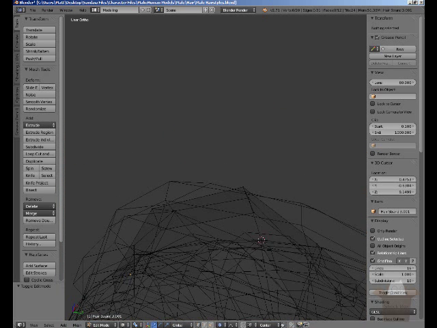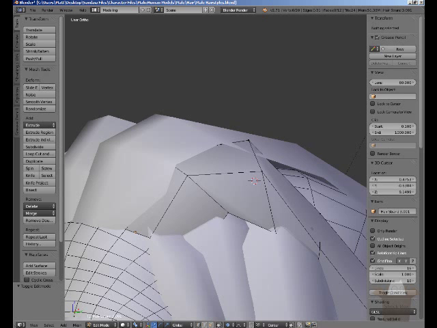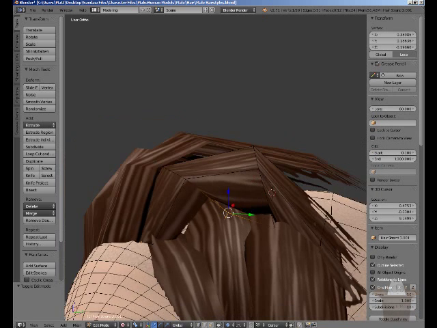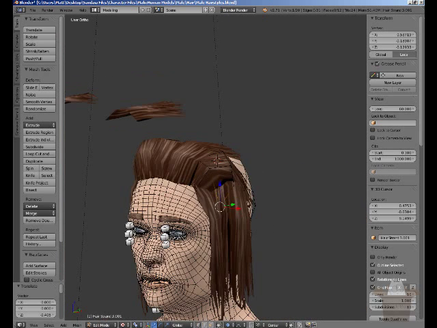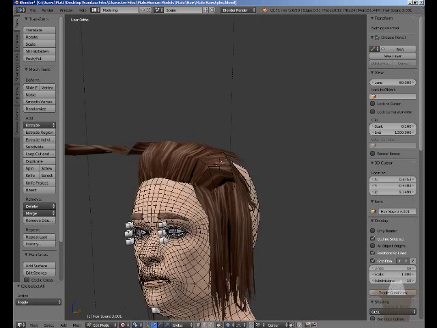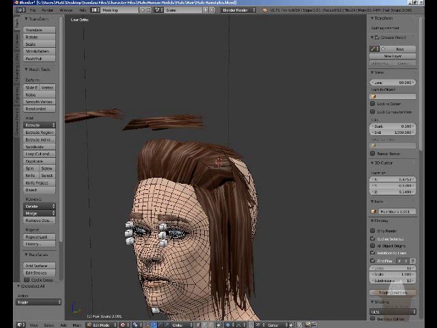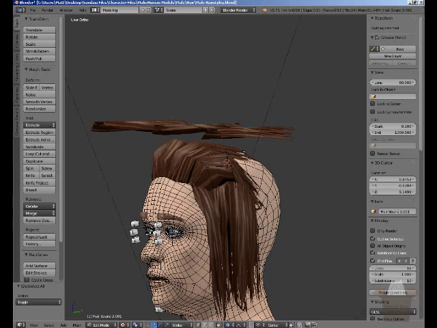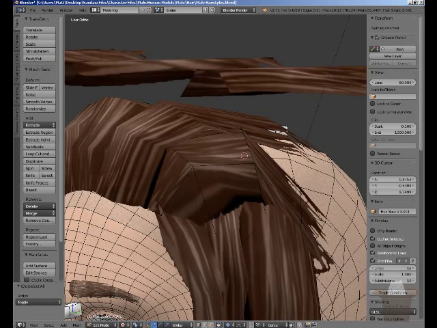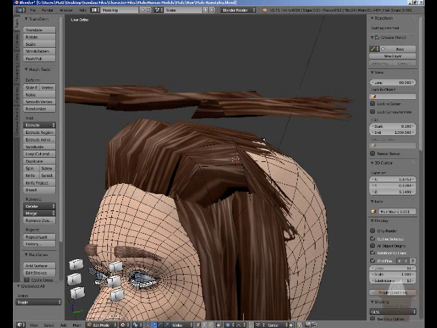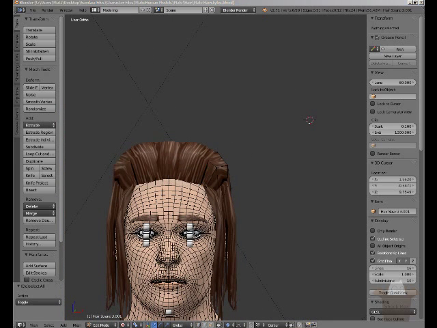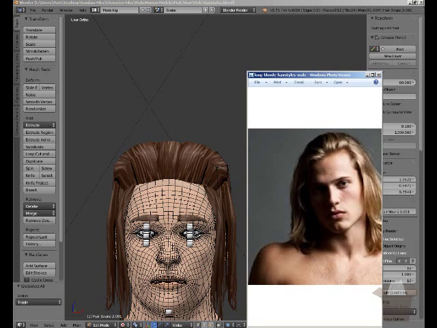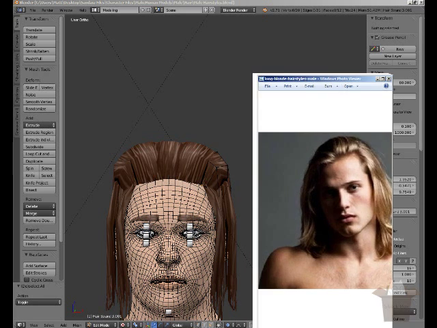But in either case, grab that vertex there, and I'm just going to hide that little gap there. And don't worry if it stretches a little bit. I personally think it looks fine as is, but if you don't like that, then you can do whatever you feel you need to do to make that work better. And you can already see here that if we look at it side by side, that's looking pretty close to what Fabio's hair looks like right here.